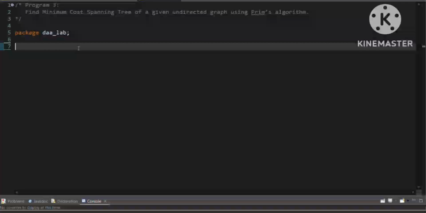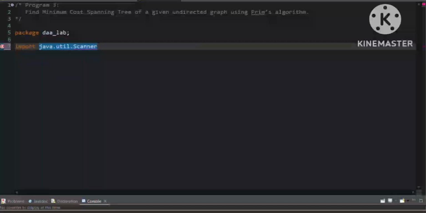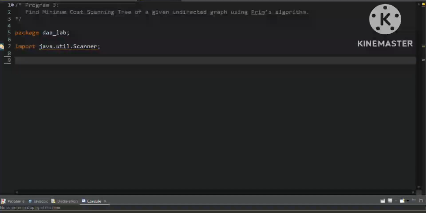So we have to import the inbuilt Java class for taking the user input. That is, we will ask them to give the number of nodes and then the adjacency matrix, which has the cost or the weight of the graph. We just wrote it in the form of a graph that will be given as input through adjacency matrix. Before that, we have to take the user's input to know the n, that is number of nodes. So we'll import the scanner class.